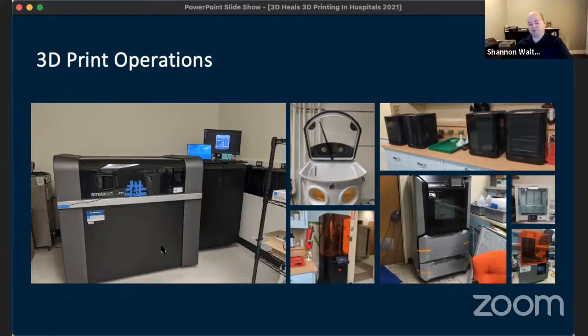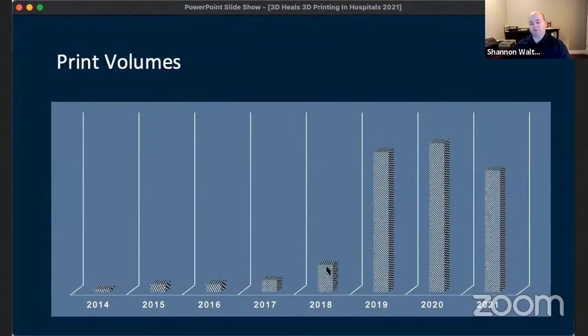We did not jump into the big guy right away, but I can tell you that the big guy is what enabled this huge jump between 2019 and 2020. It gave that contrast between just a clear or single color, and now actually being able to add a layer where different structures have different colors or different densities, or one is clear and the others are not. That really enhanced, from a clinician's perspective, what they would want out of 3D printing, and that's how we really grew our business.